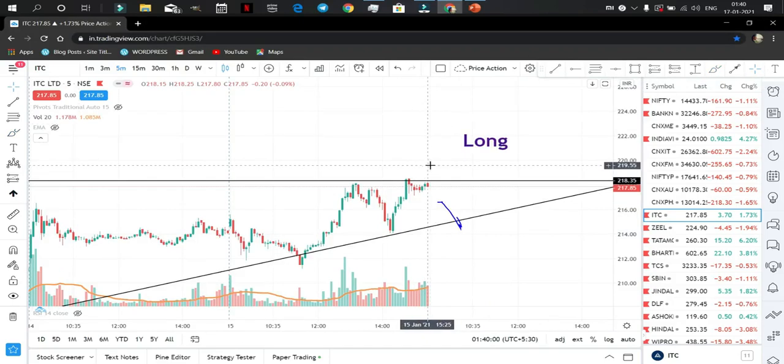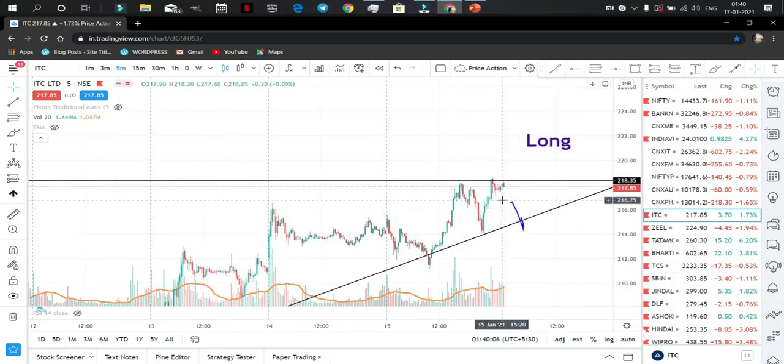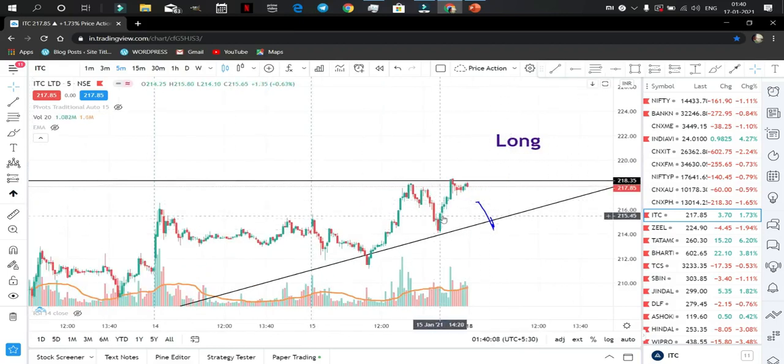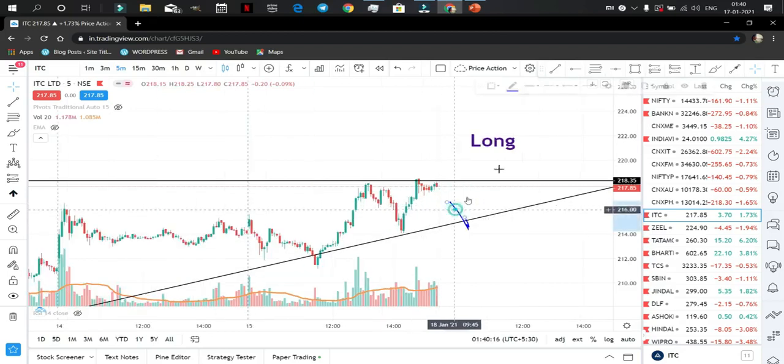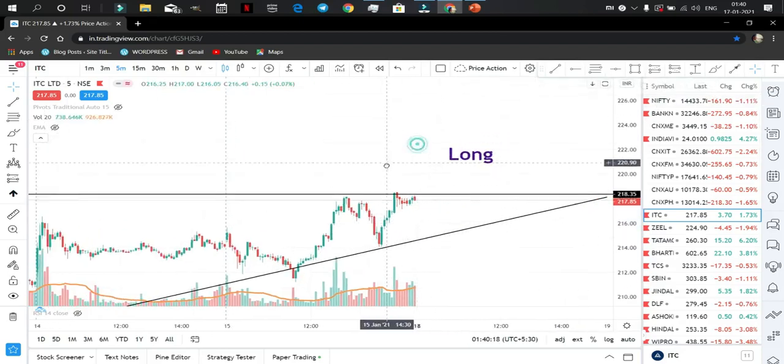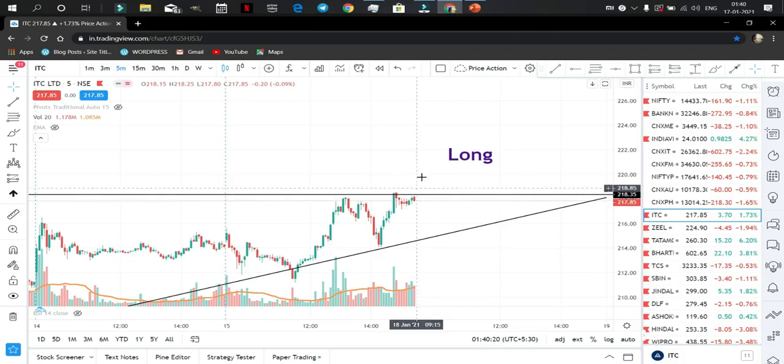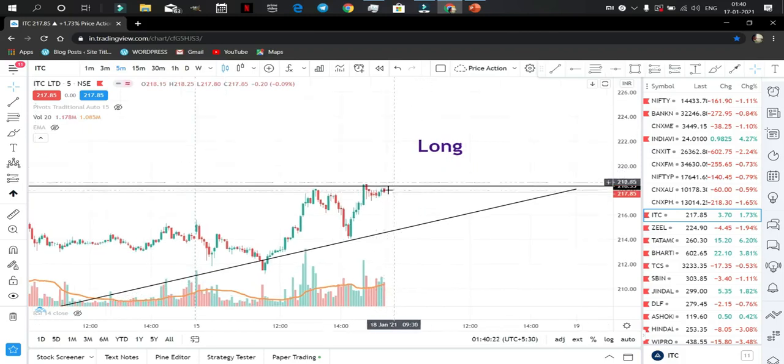Now my favorite scenario would be if it opens flat and gives a breakout. That would be the perfect trade for me. So on Monday, I'm expecting Nifty to open gap down because of the global sentiments. Now I'll be more sure of it by looking at pre-market data and looking at Nifty SGX, but I have a strong feeling that Nifty will open gap down. But even though it happens, I'll still be interested in taking a long trade on ITC.